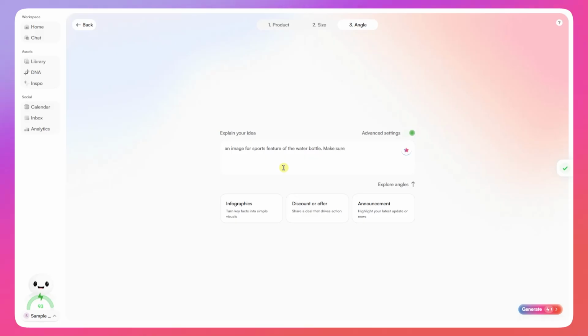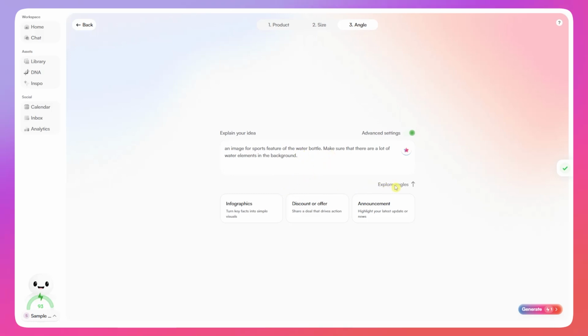Make sure that there are a lot of water elements in the background, just like that, so that it would feel sporty. And you can basically just explain your idea in here, whatever it is. You can be more specific, or you can still be vague depending on how you'd like it.